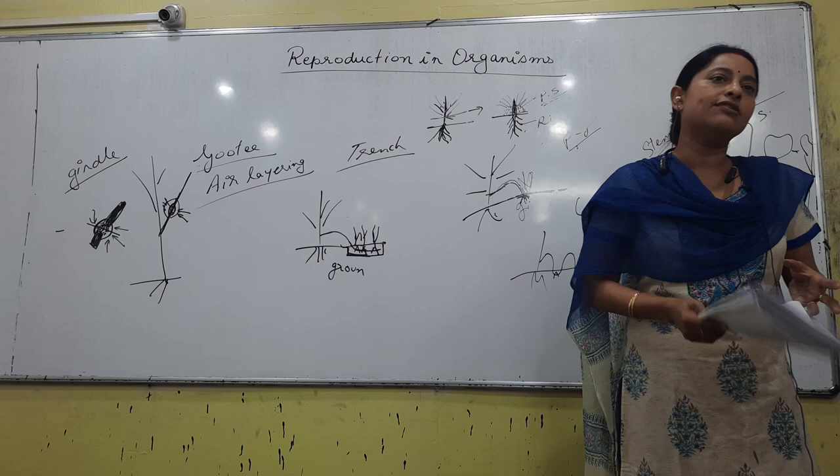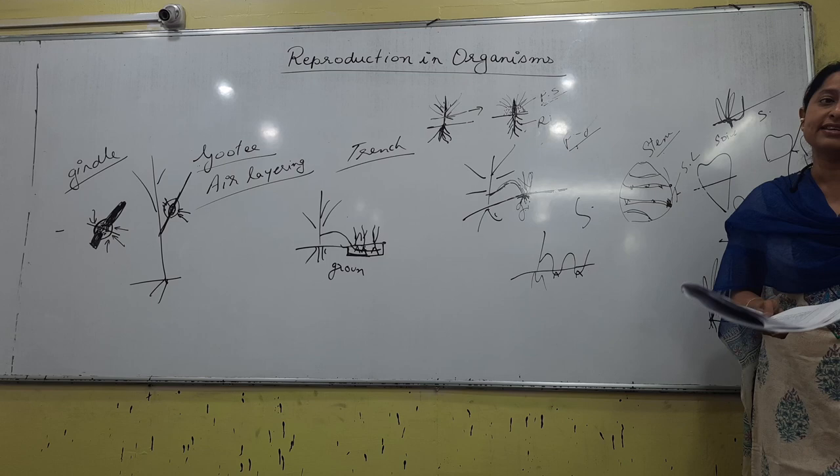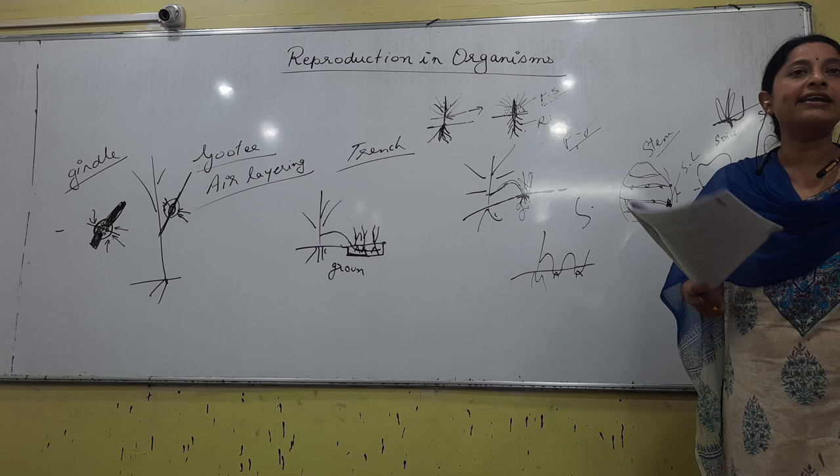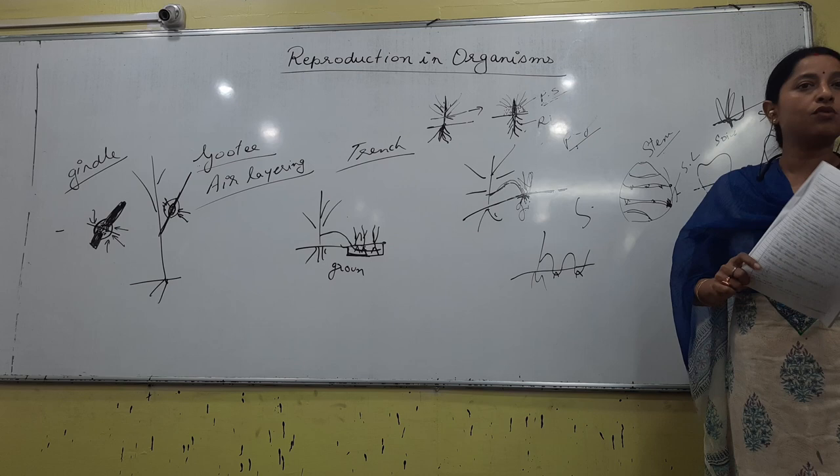In grafting, we have two words, one is called stalk and the other is called scion. What is the stalk? The main plant where you are going to attach another part is called the stalk. The rooted portion is called a stalk. The new part that you have brought from some other plant, or the cut portion, is called a scion. So the question could be, what is a stalk, what is a scion, right?